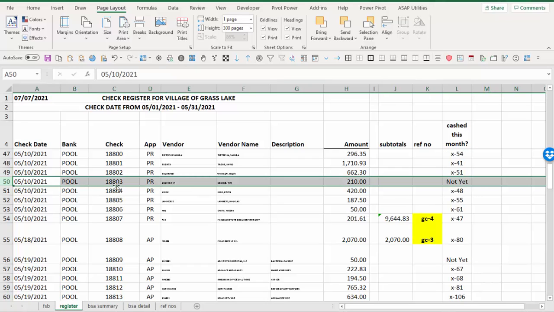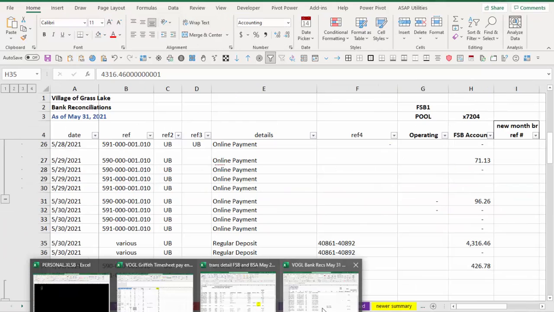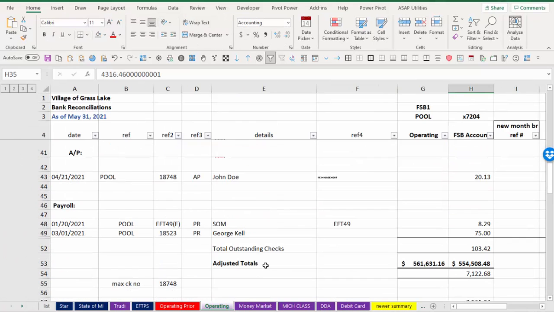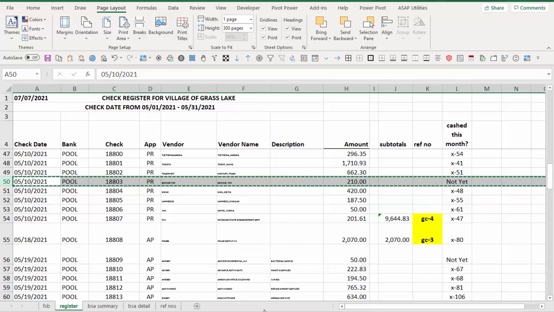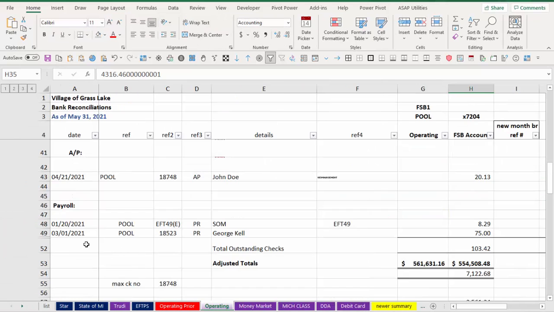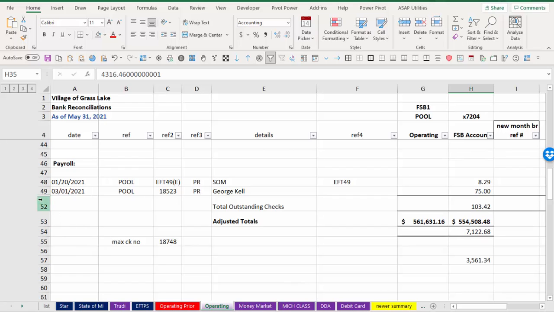First one is check 18803. That's a payroll check. So we'll put him down here.